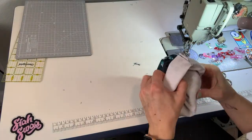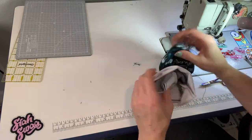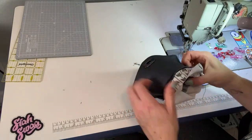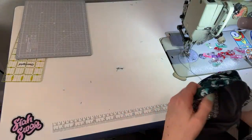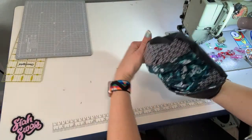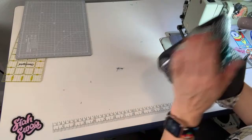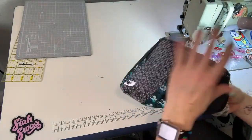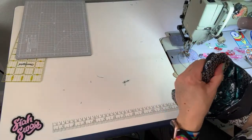But I mean, how long has this taken me? A little over an hour? So, I mean, this is a pretty quick wallet. And my video didn't quit, knock on wood. Okay, so make sure that you get everything turned out here. I'm gonna get my little tool. Ooh, it's looking good. Hopefully my sister likes her wallet.